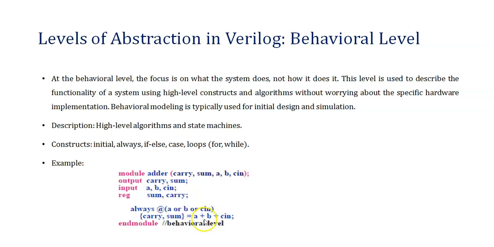Equal to a plus b plus c in means the addition of a, b and c in, and you will get it in the carry and sum in terms of 2 bits because you have done the concatenation. And this is the end of the module. This is not the only way to write code in the behavioral modeling style. Instead of this, you can use a case statement or if else statement inside the always block. The always blocks execute parallelly, but whatever is written inside a block executes sequentially. So this is the behavioral modeling style.